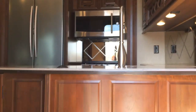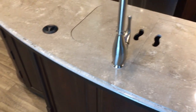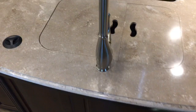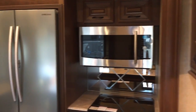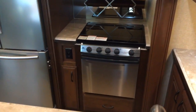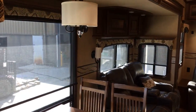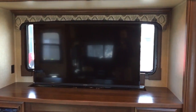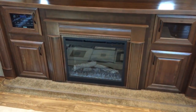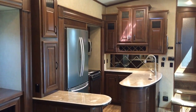Let's head inside and show you the beautiful hardwood cabinetry in this unit. Right as you come in, it's a really nice floor plan. It's got a big peninsula here in the kitchen, solid surface countertops, a residential-style refrigerator, residential-style microwave, and a nice oven. They've really taken care of this unit — it came to us really nice and clean. There's a beautiful huge TV that is retractable in this beautiful hardwood cabinet with a fireplace.